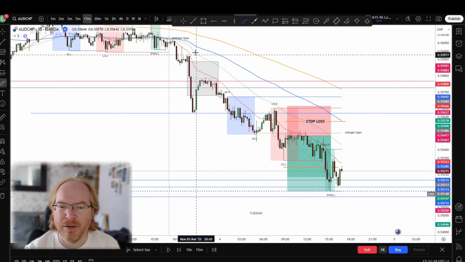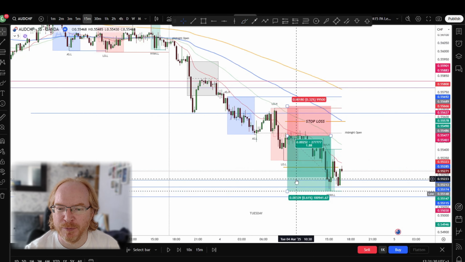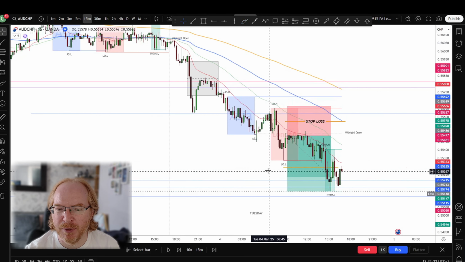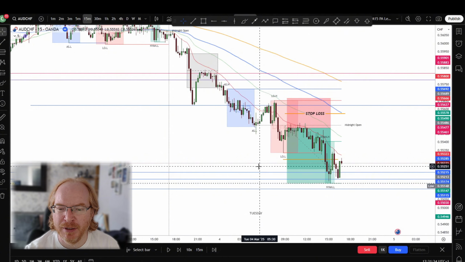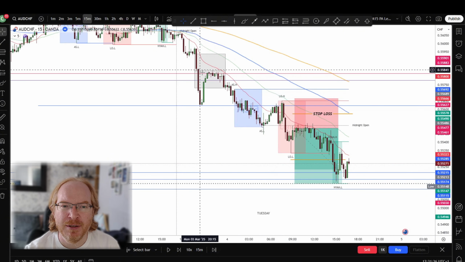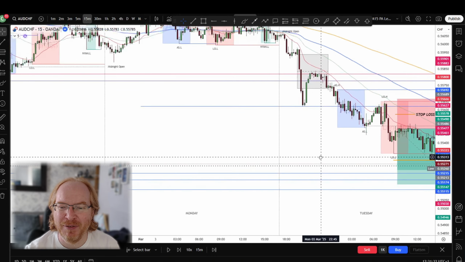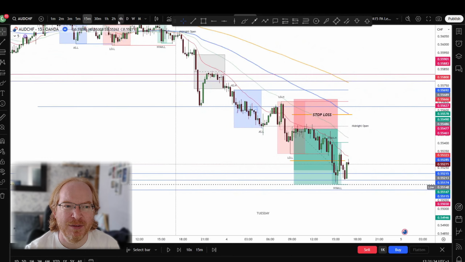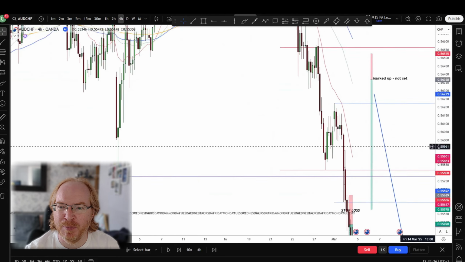So as you can see here, my target level was down here, approximately a 2R. You can see these blue lines I've drawn on here. This is what I do. I just mark out previous rejection levels and turning points. Now it's quite far back, these ones, so we're going to have to jump to the 4-hour to scroll back.